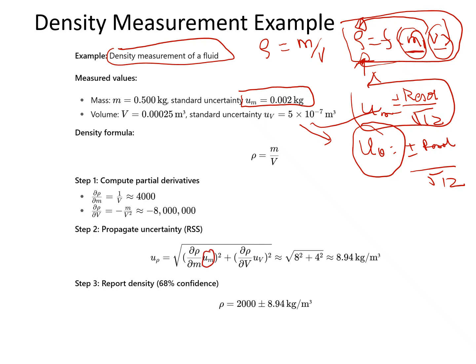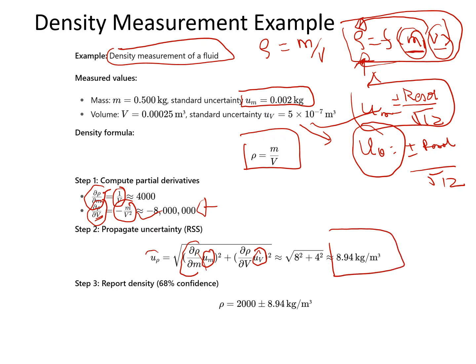So we know this one, and this is the formula which you have. Always write the formula, and find the partial derivative of density with respect to mass. If you do that, this is what you get. Be careful about the units; they have to be consistent. And then for the partial derivative with respect to volume, this is what you get. Put in the values, and now we know everything. Put it into this equation, and you get the uncertainty due to propagation of error.